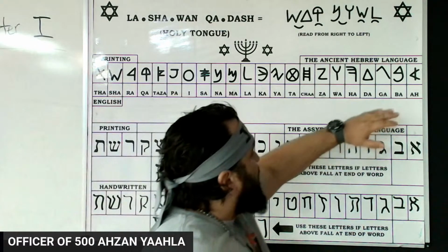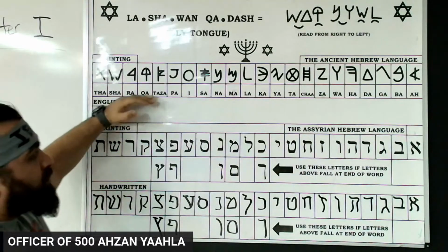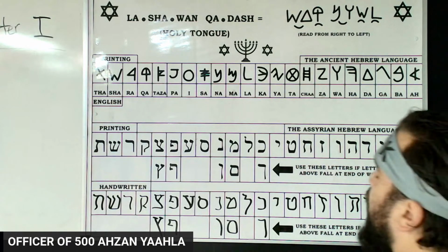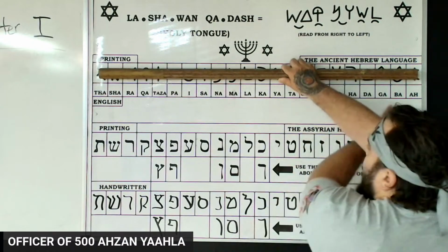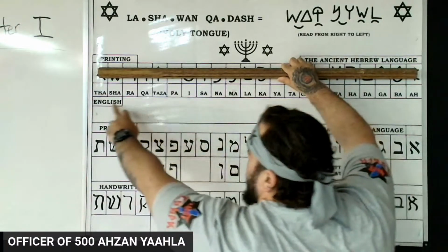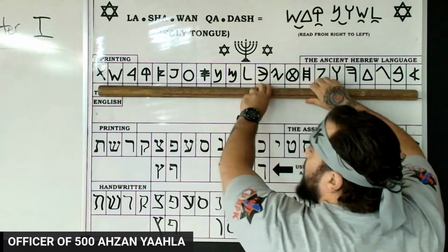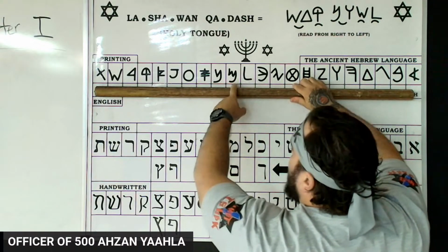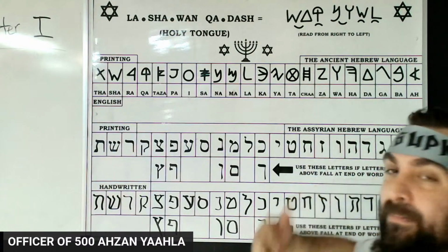All right, so this is all the ancient Hebrew alphabet, right? If you could, I'm gonna step out the way, but definitely try to get a picture of this so you could go over it yourself in your spare time. But like I said, anytime you're trying to use muscle memory, cover these up. Try to write just the Abagada all the way to Tha. And then see where you could get which one of these in the right spots. Then reverse it and try to do the symbols and see if you remember, oh, that's La. Oh, that's Ma. That's Na. Sa. You got to go ahead and try to condition your brain into remembering these things.